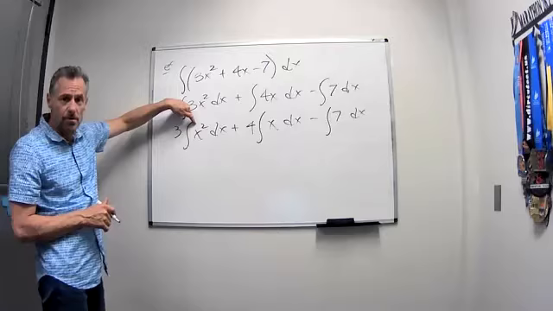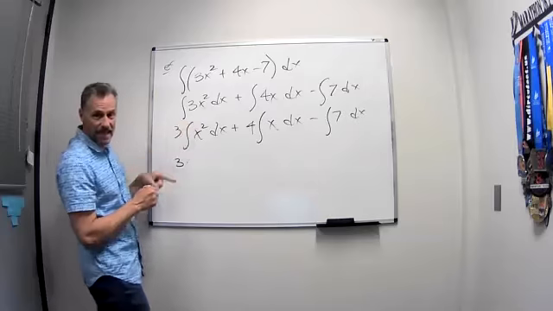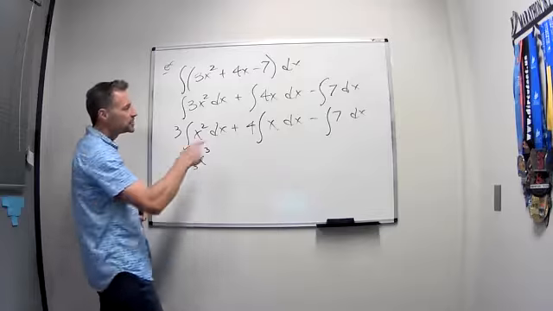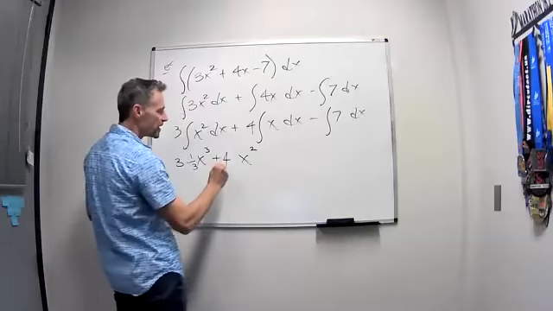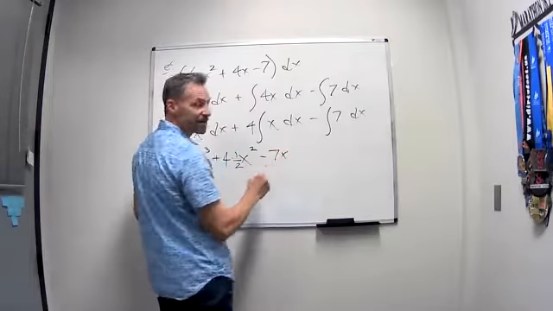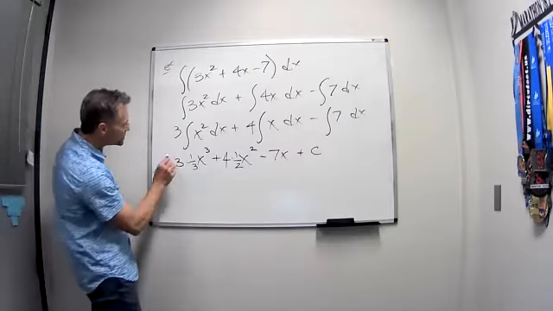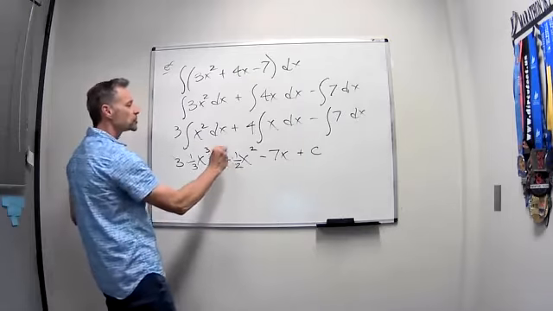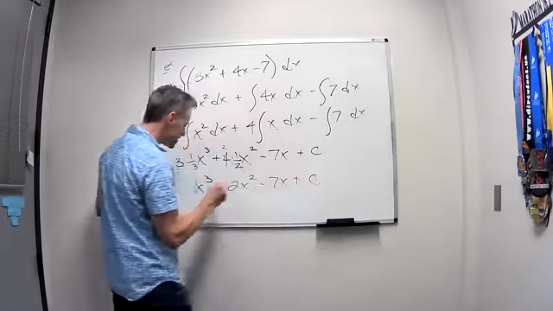But now I can use the power rule. So the 3 is a constant multiple, it's going to stay, but this goes up 1 in the exponent, so it's x cubed, but then multiply by the reciprocal. This one's x to the first, go up 1, so it's going to be x squared. We still have this 4 out here, but multiply by the reciprocal. And then the minus 7 is just minus 7x, and then we just attach this plus c at the end. And so we see, oh, the 3 cancels with that 1/3 there. We get x cubed. The 2 goes into 4 twice. We get plus 2x squared minus 7x plus c. There's my answer.